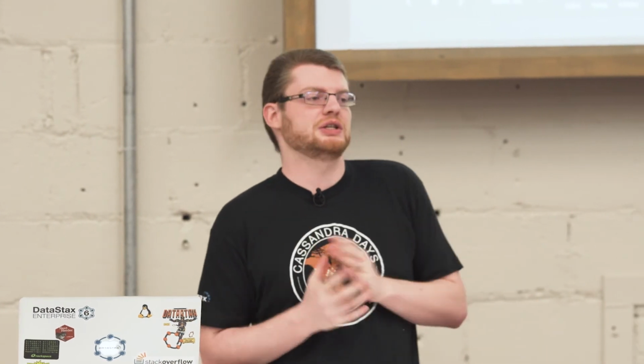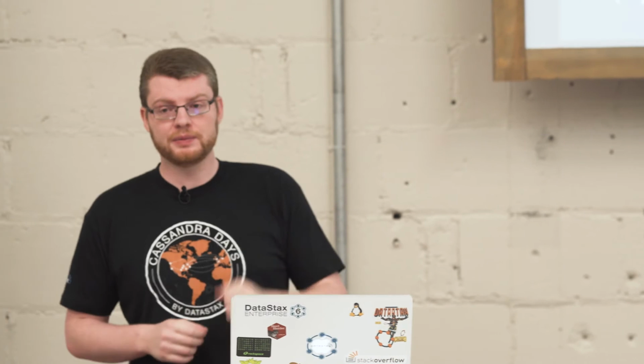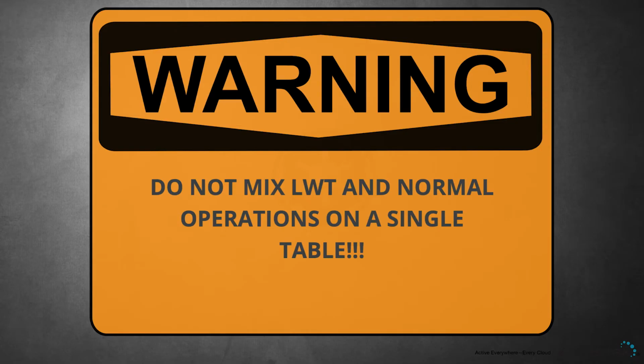All right. Now this gets into the big caveat, the big gotcha in lightweight transactions. I've seen a lot of people misusing them in this way, and it results in some really bad stuff. Basically, if you use normal transactions and lightweight transactions on the same table, you are essentially sabotaging yourself because the normal transactions will not respect any of the blocking. They don't respect any of the process or procedure that the lightweight transactions have in place.